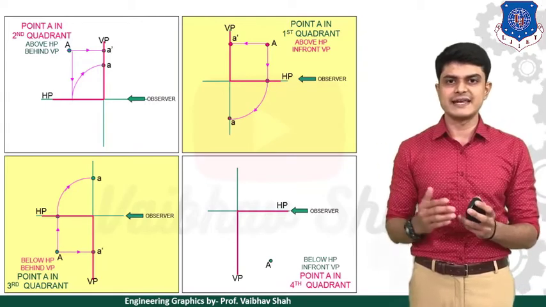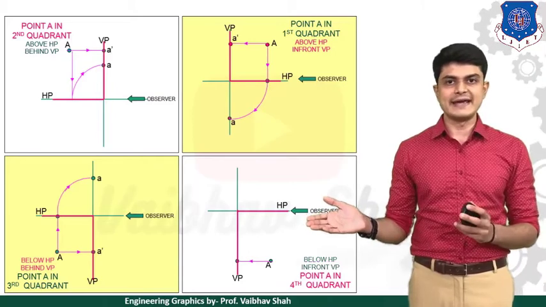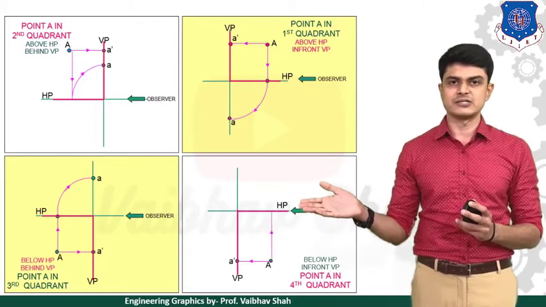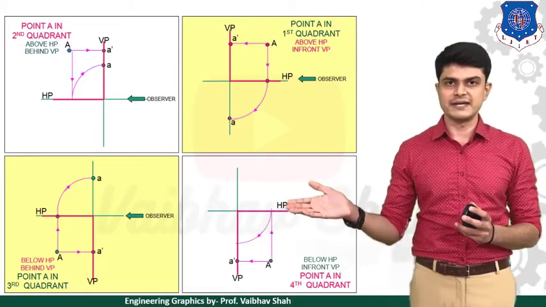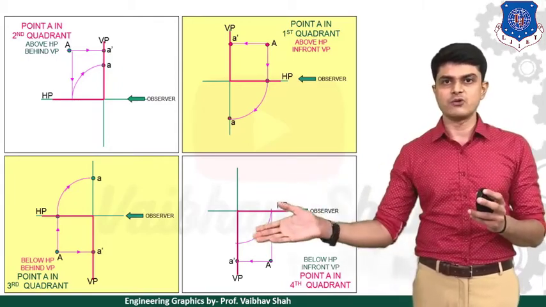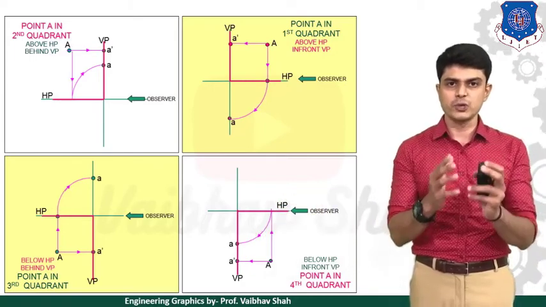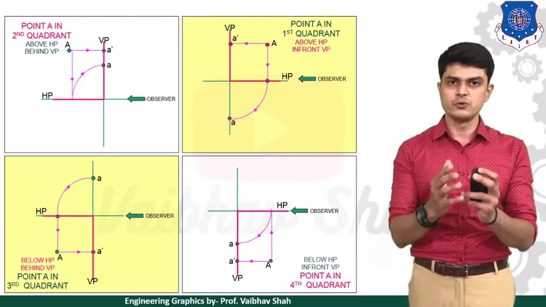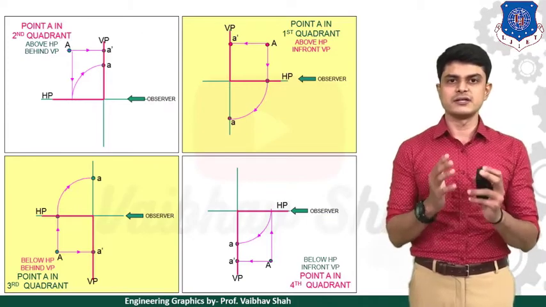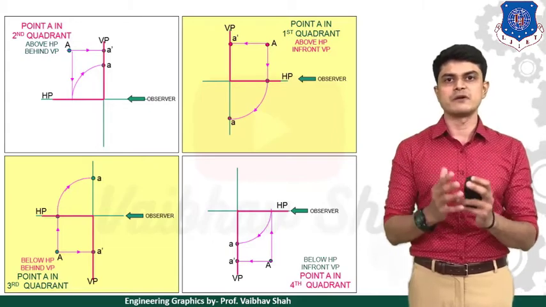So let us take the front view from this direction. We'll have one view on your vertical plane like this. So this is nothing but A dash. Then after that we'll take a top view from this direction. So let us take the top view. We'll have the top view on the horizontal plane itself. But we are rotating this horizontal plane in clockwise direction, so we'll have the final view A like this. So for the fourth quadrant, both the views, top view and front view, would lie below your XY line or horizontal line like this. So this was the understanding for your conversion of three-dimensional point views into orthographic views.